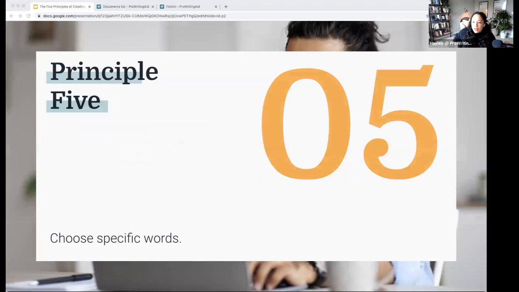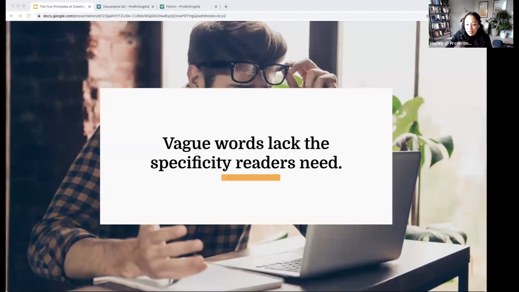Okay, our fifth and final principle, and then we will get to some questions. So we've talked throughout this presentation about cutting things, about making things more simple, and I promised at the beginning that we would get to a section where we talked about choosing specific, vivid words, and we are here. Readability and clarity is not all about just cutting, choosing simpler words all the time. We also need to be as specific as possible.